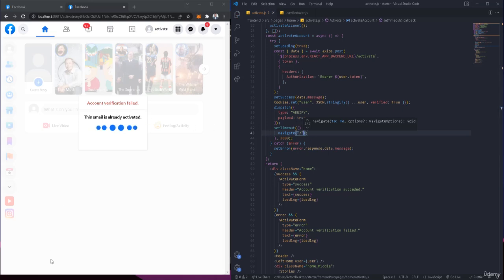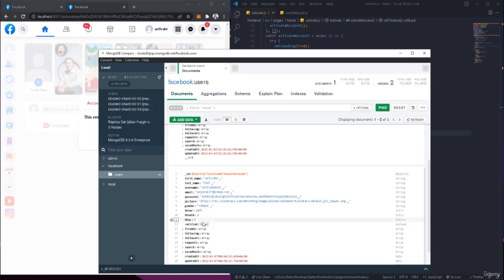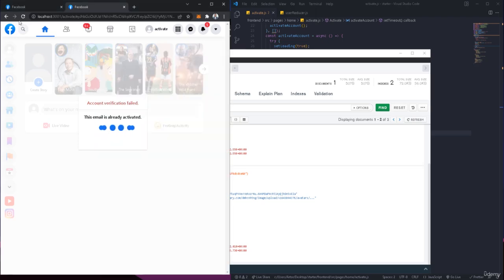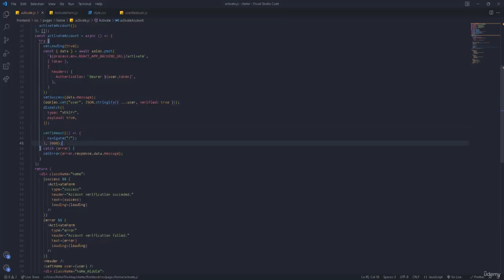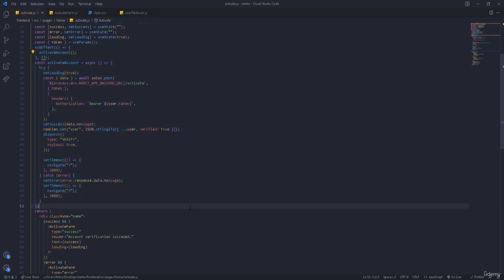Okay, so this is already activated. Let's try again. Let's make it false. Let me refresh. Now it's false like that. Let me update. Let me now refresh, and we're going to see everything is now verified, and then it's going to change you from this URL to the home page like this. So we've done this slowly and easily without any problem you can think of. Okay, so the last thing would be to take the setTimeout and also use it when you have an error, to redirect him to the home page. Okay, so this was all for it. There are a few other things that we can do also, so let's get to it.